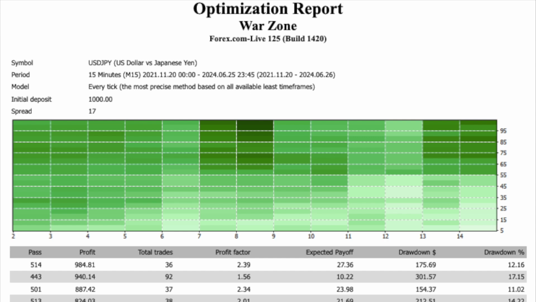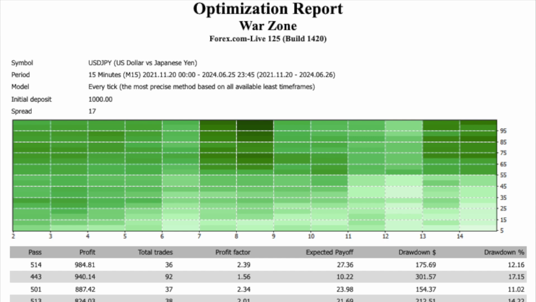And so I kind of wanted to go over the 3D graph. As you can see, there's a graph that has different shades of green. For this test, I specifically wanted to test for profit factor, and basically this test is showing me where the more profitable settings are for the EA. The more profitable settings for profit factor, it looks like it is above 95 using the period, or the RSI, of 8. That's pretty much what this graph is used for, to give you a visual of where the more profitable settings are.